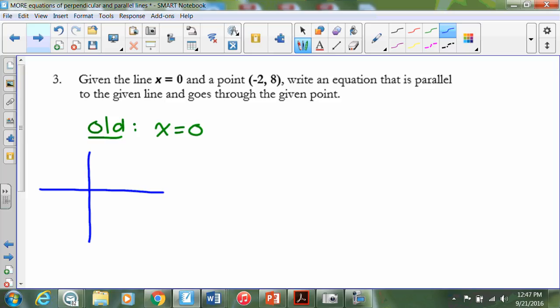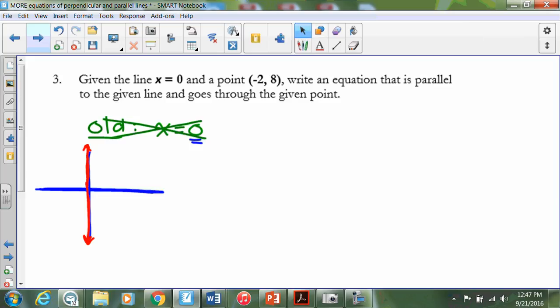So let's go ahead and do a little sketch of what x equals 0 looks like. First of all, we go to the x-axis and we find the number that's on this side. We find the 0. There it is. And then we have to draw a line straight up and down. All right, this is kind of a goofy problem, but it's important to understand. If we draw a line straight up and down through x equals 0, we get the y-axis. So please don't let that bother you. Let's just focus on that we have a straight up and down line that goes through 0.